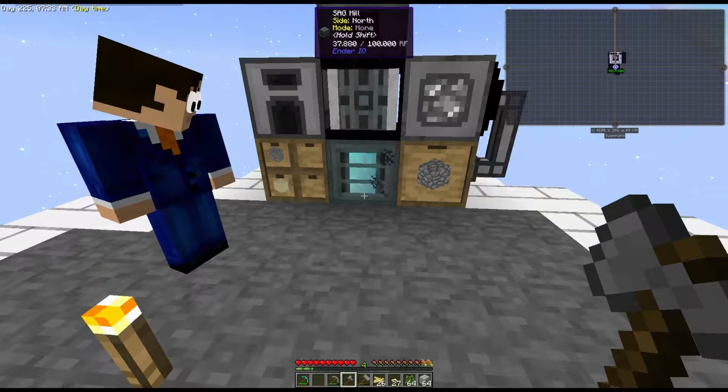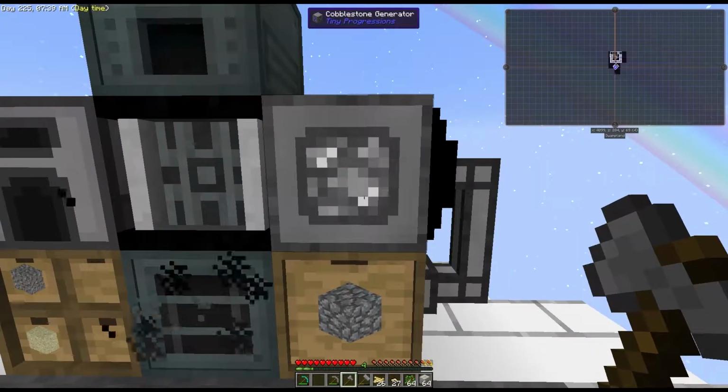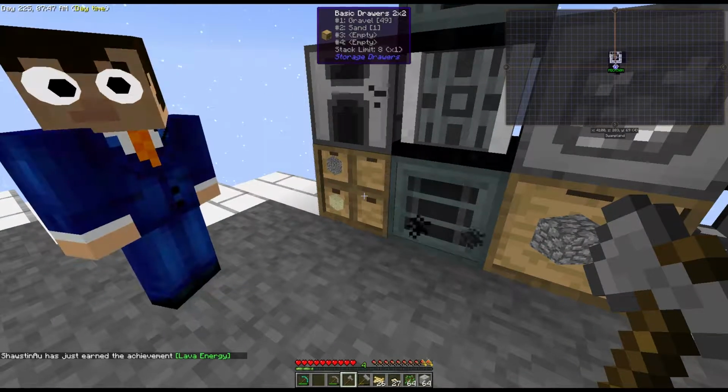Yeah, but we already got... It's gonna be helpful. Yeah, for sure. I mean, we got almost a stack of gravel. We got some sand, those kinds of things. I'm not worried about it. It'll be good.